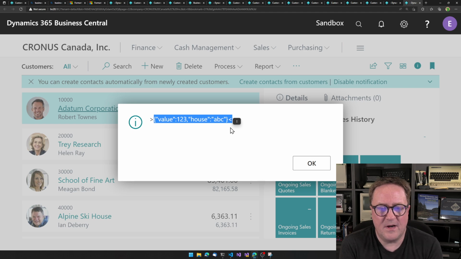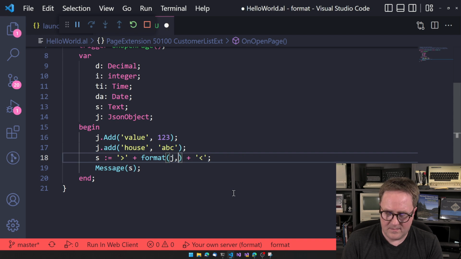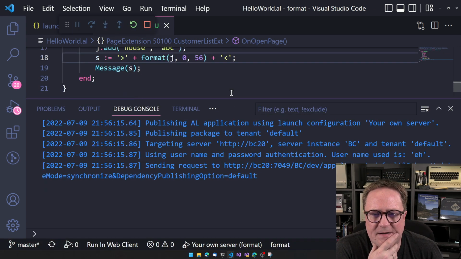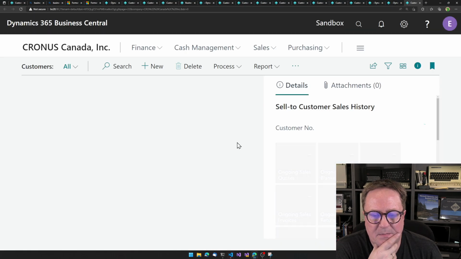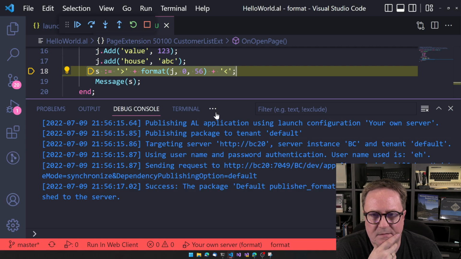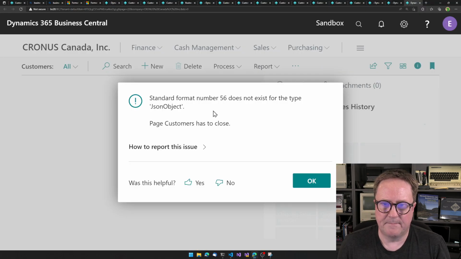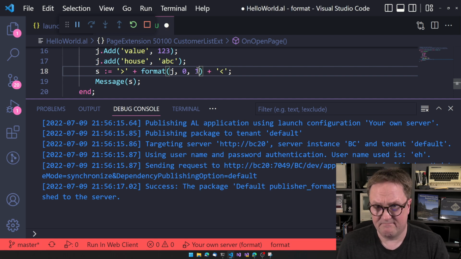So I don't think we can, let's see if this makes any difference. There shouldn't be a standard format 56 on a JSON string. Maybe it yells at me. Yeah, it does. It's too stupid. 56 doesn't exist. Well, how about 1?